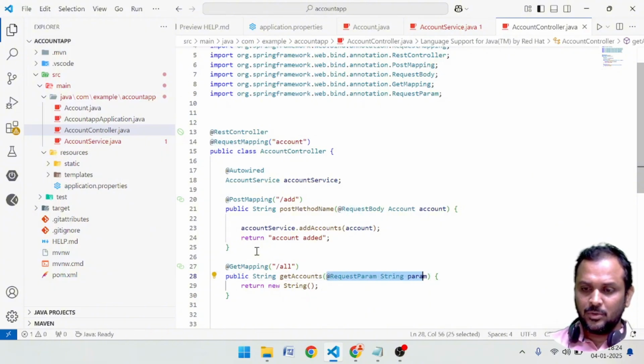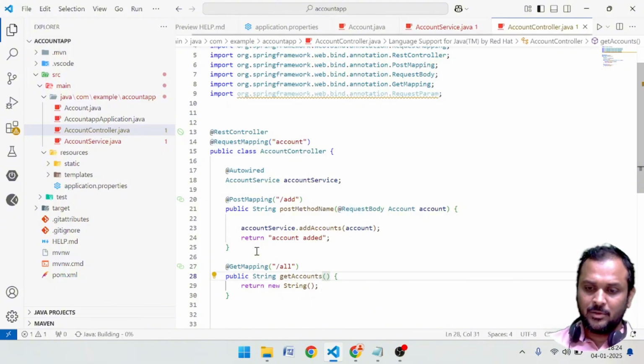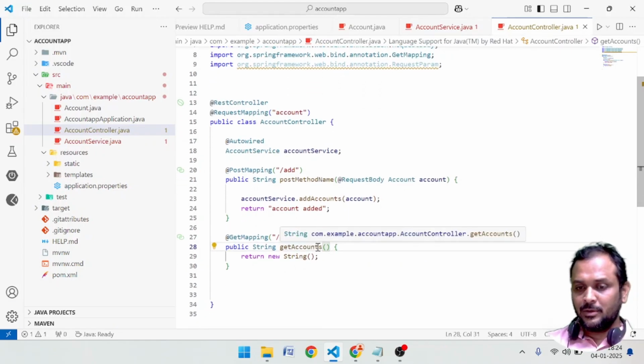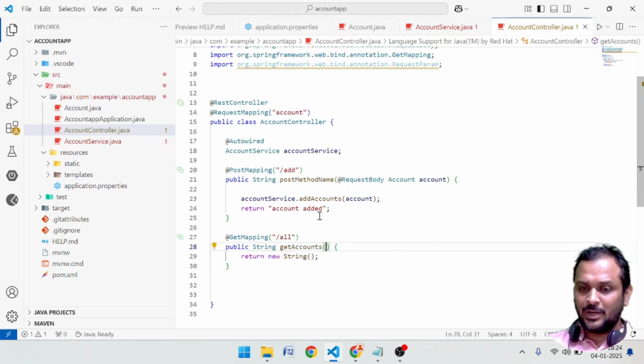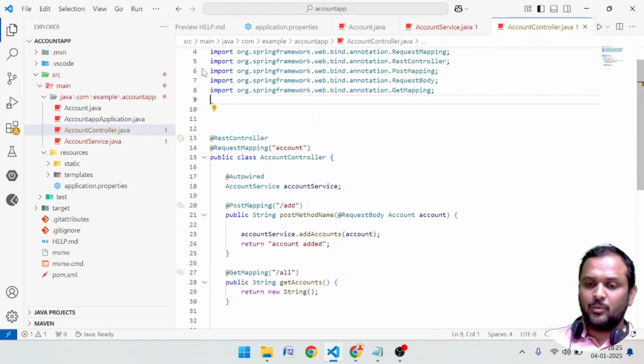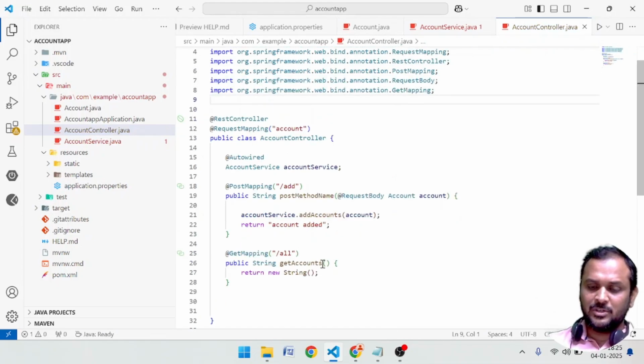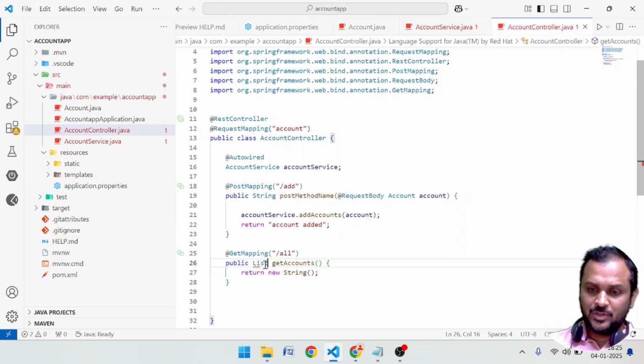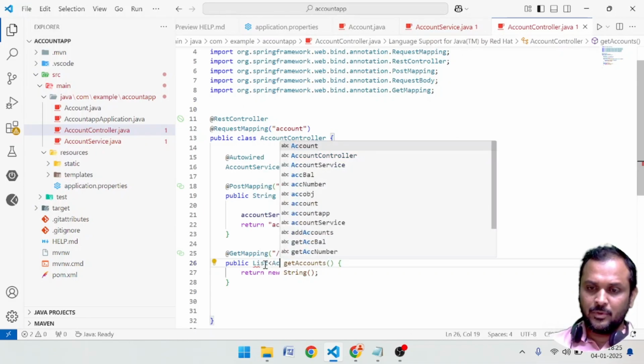Right now there is no parameter, so in the next video we are going to pass a get by ID, so we will search the account using some ID. I'll tell you about the need of this parameter. Right now we want only the objects stored in the list. Because there is a list, your return type you have to change to List of Account.